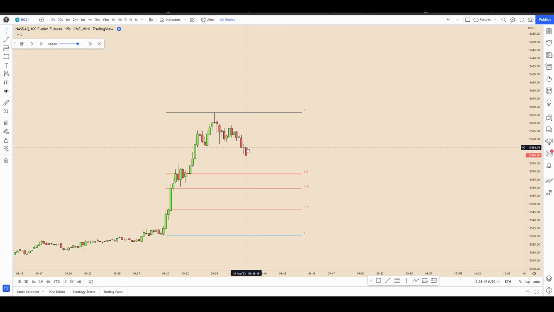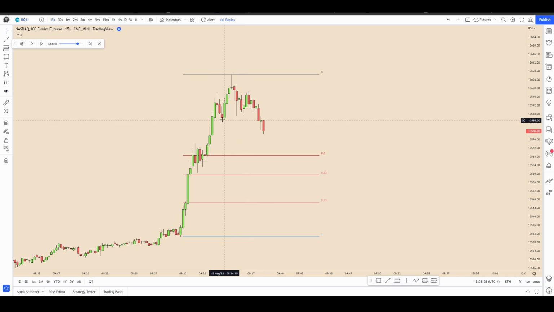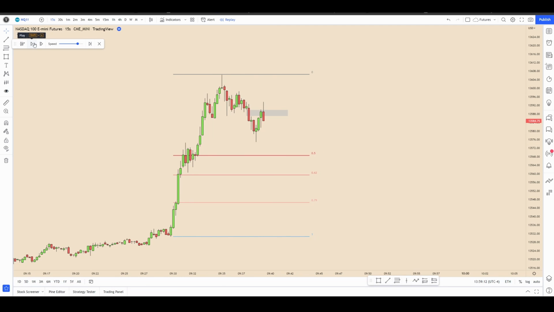So the way I look for scalps is I can take a counter trend scalp down into the OTE to then target the other direction. So to do that, I'd want to see an aggressive move down breaking structure, which we do have here, some sort of fair value gap, which we have right here, a return to that fair value gap to then get short, and you can risk the high like that. So let's see. So there's your aggressive move down. You get your move into your fair value gap. You could then take a short position at the start of that, risking this high or that one.